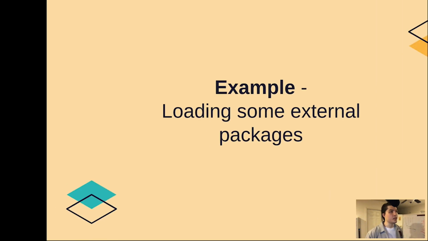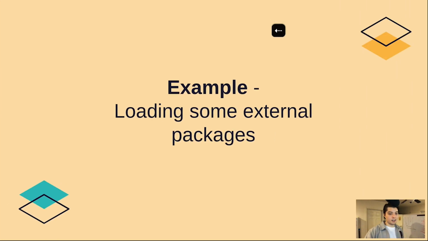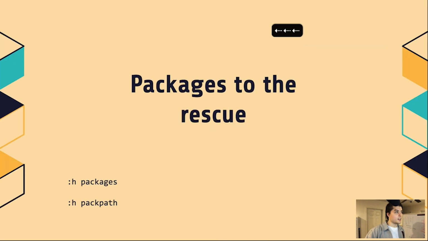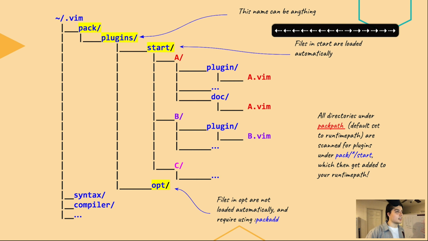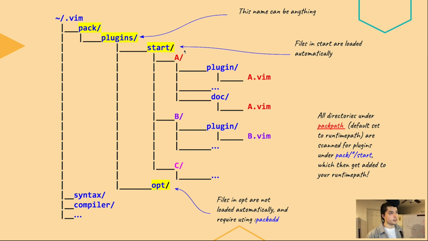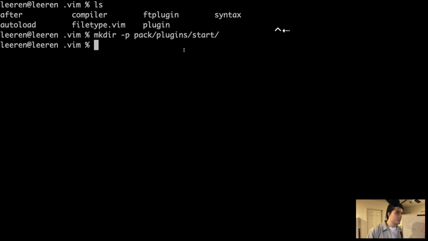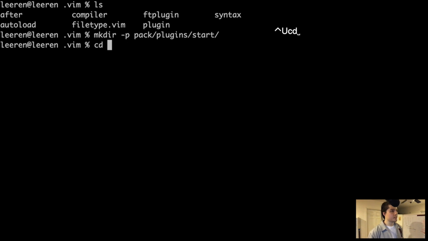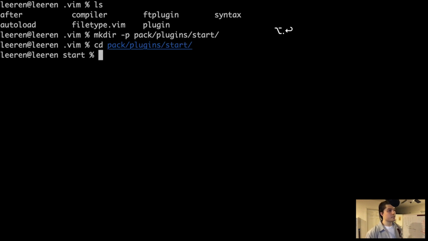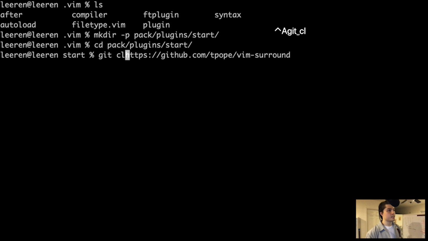Honestly, even I forgot the path already. It really is too long. Oh, right, I had it here. So Vim, pack, plugin, start. Yeah, that looks good. Okay, so in here, let's say you want to add a new package. All you have to do is git clone this repository. Oh, I forgot to cd into there. So all you have to do is git clone into here.